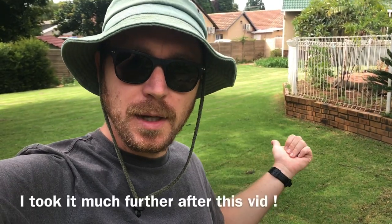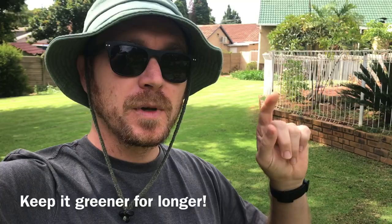Getting that 1/3 rule right means that you're going to achieve a greener lawn for a longer period of time, and it's going to be much healthier as well. And as soon as you see that things are starting to go a little bit haywire, then that's when you're going to do a little height of cut reset. And it doesn't have to be a full scalp like what I've done now. If you're maintaining and you know what height you're trying to achieve, then you know where your boundaries are and where your limits are, and your height of cut reset will be much less of a severe scalp like what mine is now for you in future.